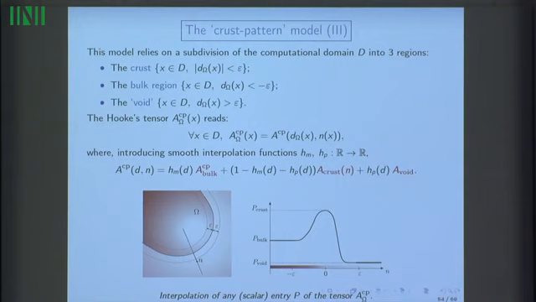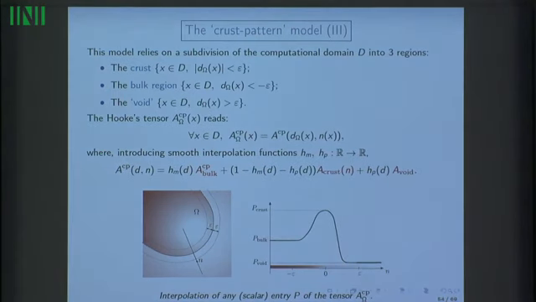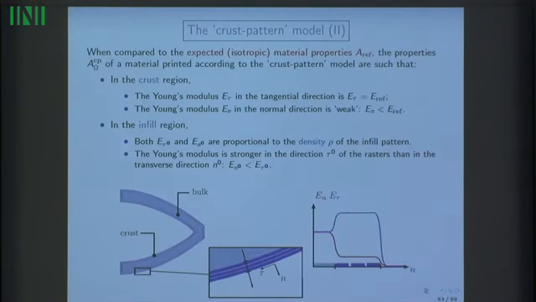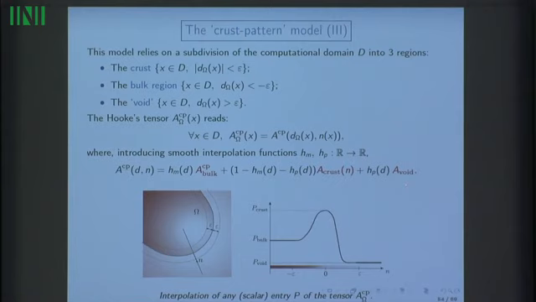And so we just coin an effective material Hooke's tensor by gluing three Hooke's tensors. One in the crust, which will depend on the normal direction to the shape itself, because of what I have said here. One for the void, which will typically be some small epsilon to avoid degeneracy in the stiffness matrix. And one for the bulk, which will depend on the deposition direction and on the infill density. So this is what I have written here.